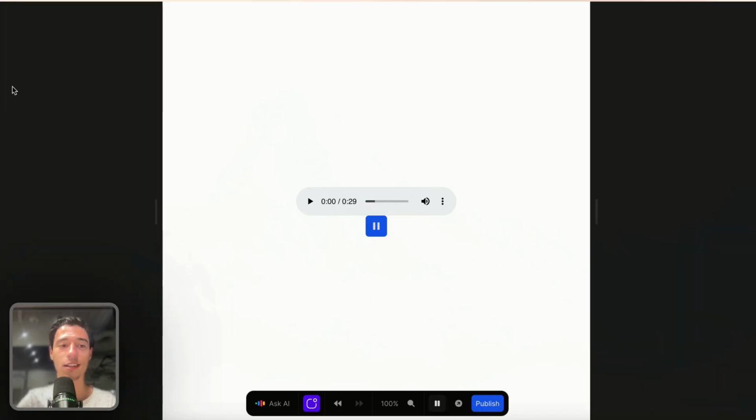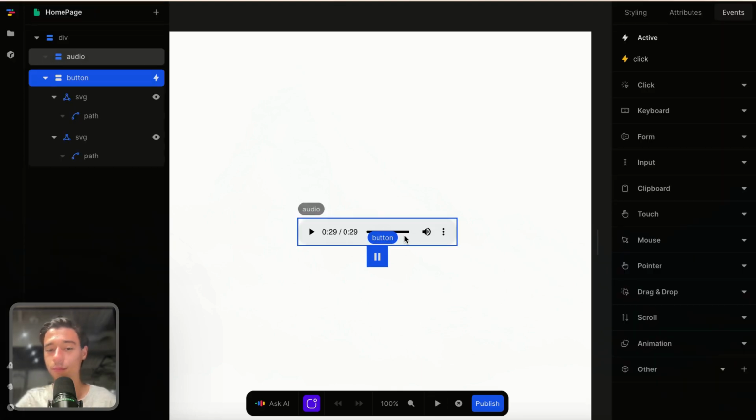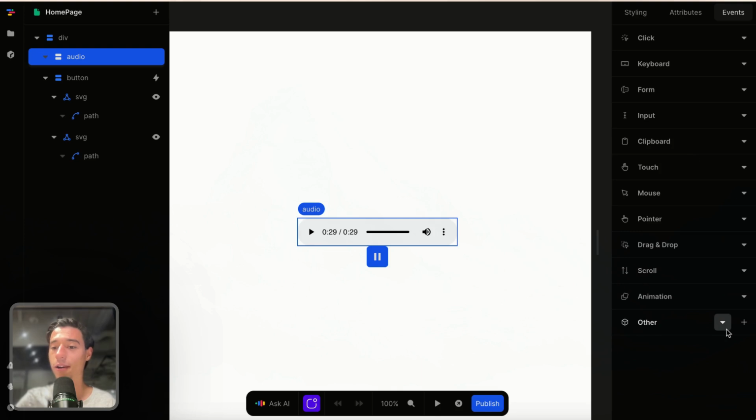Now, we want to try this out. So we need to reload so they're synced, right? So now in this example, I want to click on here. The audio is playing. And I click on here and the audio stopped. But what if the audio is at the end? How do we reset this button? Oh. Right? It's not resetting it back. That's the issue.